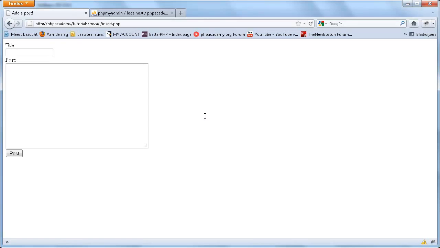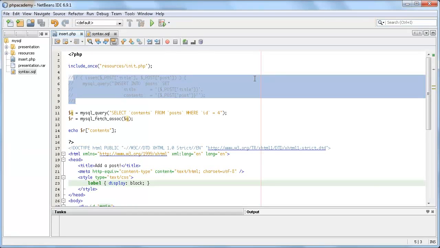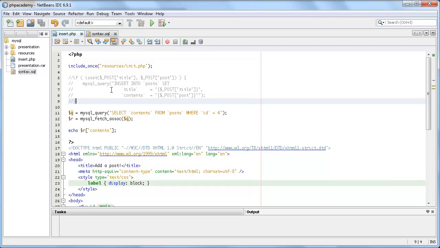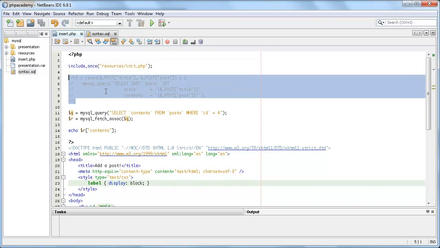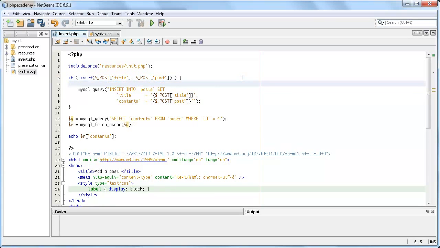Now that's something you don't want to happen. And that is why we need to protect every script that involves user input from these so-called XSS attacks, cross-site scripting. Now this is done using a very simple function, and it's called htmlentities.